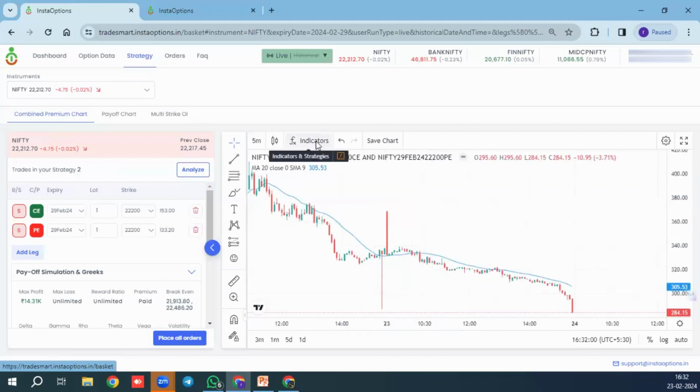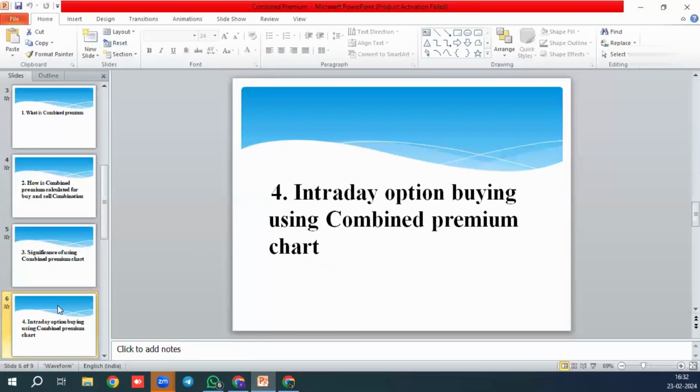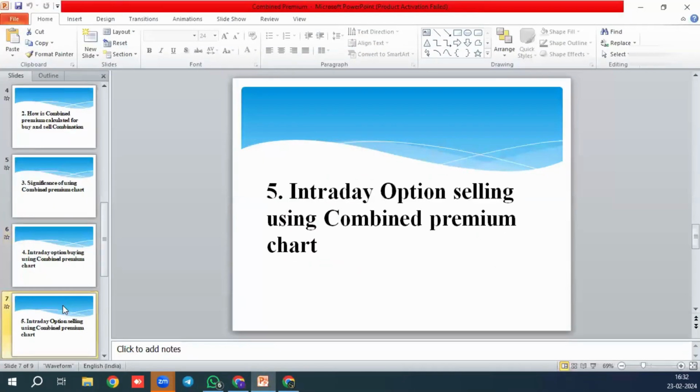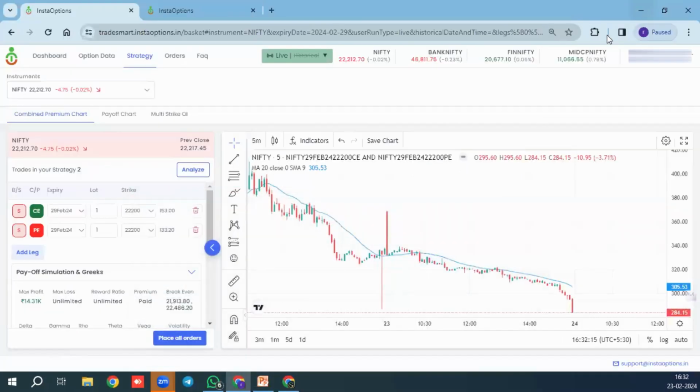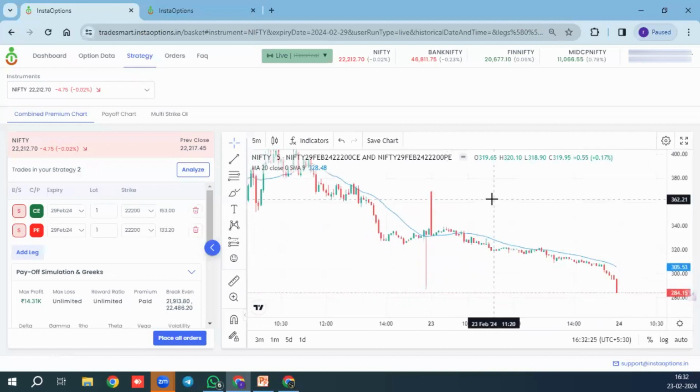If you want to use, then you can just try many different kinds of things using Supertrend. You can use Bollinger Bands, anything you can use just to identify when there is a momentum in the market. So next topic will be the same thing. We are going to do option selling. Okay. So intraday option selling, how to use this? Exactly the same I'm going to do. I'm not going to do anything else here. I'm going to see whenever the price is going and closing below the SMA. Okay.